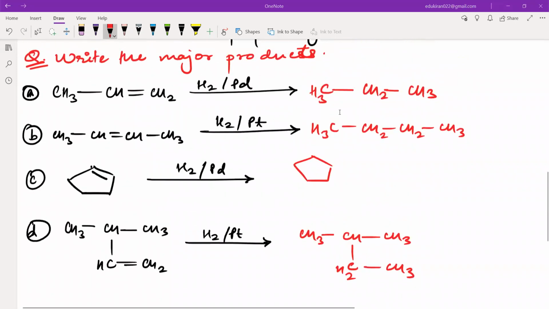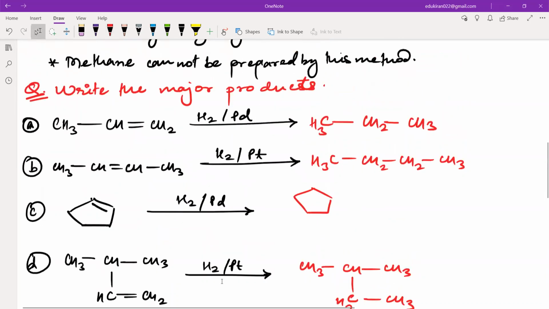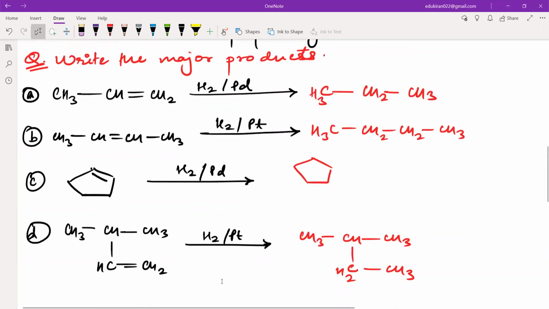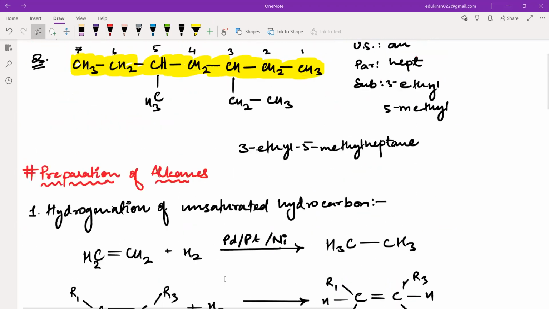It's the simplest question you can get: an alkene, and you write the product of the hydrogenation reaction, or catalytic hydrogenation. So you have written the question. Check the answer. Any doubt in these questions A, B, C, D? No doubt, right? No, sir. Okay, fine. So write the next, that is the second method of preparation, from alkyl halides.